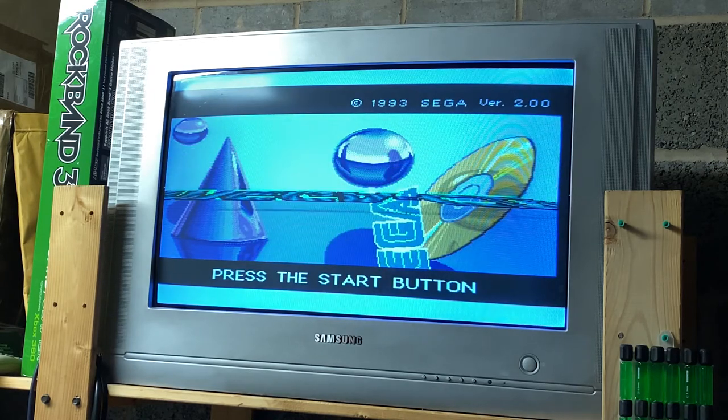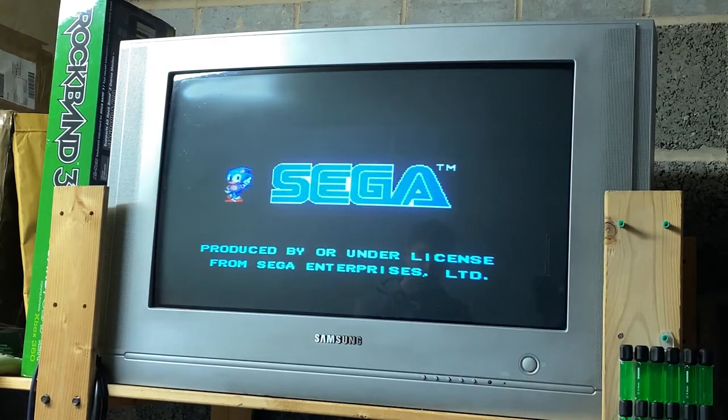Okay, it's read the disc. Let's press the start button. Is it going to work? Oh my god, it's actually working! Yay! I've done it. I've got myself a working SEGA CD, finally, after years and years. I'm so happy. Anyways, there's still work to do on the unit before I close it up.